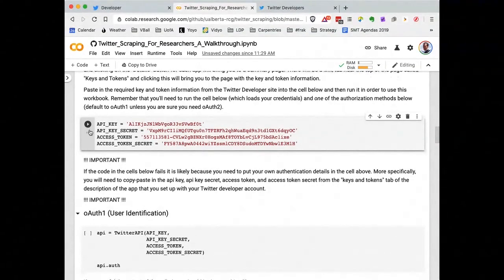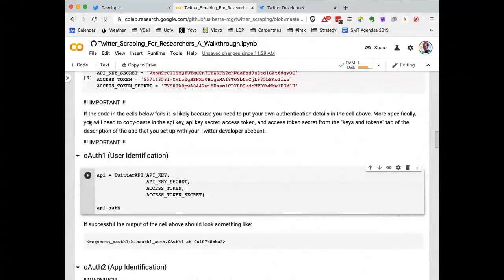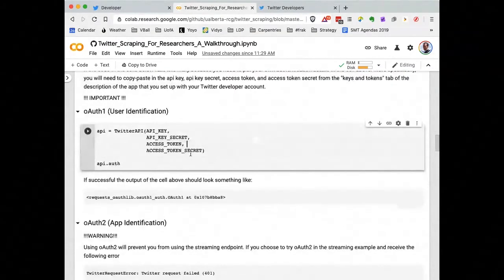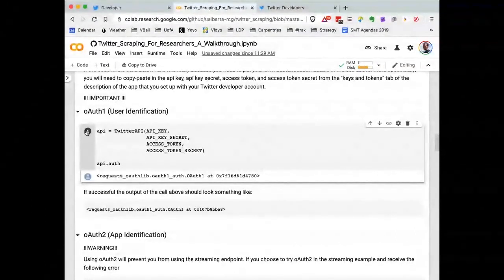When I come down here to OAuth 1, notice this important cell block here. These are the sorts of things you have to track. Because if you're just clicking through and you're not reading these, eventually you're going to get some errors and you're not going to know why. So I'm going to run the OAuth 1 block. Okay. And what this is going to do is create a little authentication object. It's going to have everything that I need to access the Twitter API in one API object that I can use in just a moment.